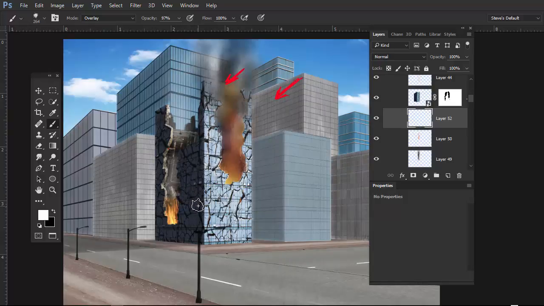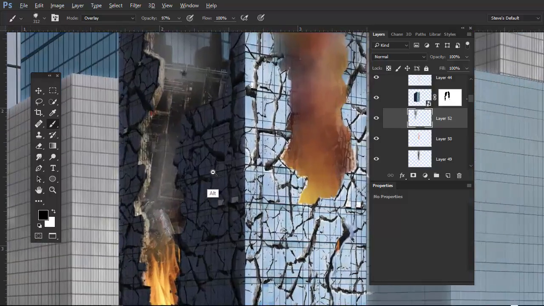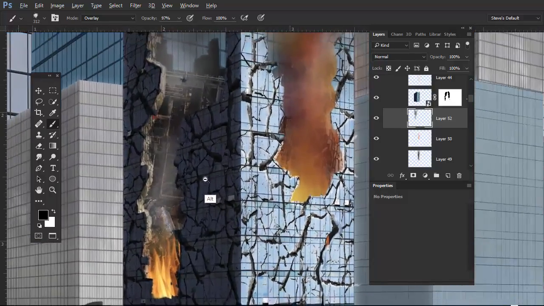Then I'm going to hit the X key, and go even larger as I get further to the top. Okay. And I don't want to completely distort this. I want to continue to see some of the texture behind it.